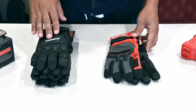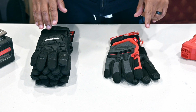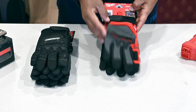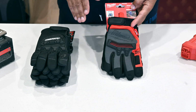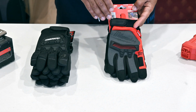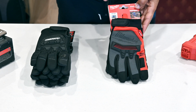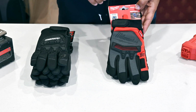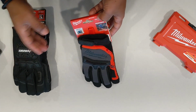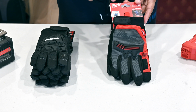The reason why I picked up 2 is because I want you guys out there, or gals out there, to see the difference and why there is a difference. For one thing, just like anything, Milwaukee is, I guess you could call it, the Gucci, the high-end name in the construction industry. When anyone sees a Milwaukee, they know they spent some money on that, either on the tool or the jacket or the gloves. So that's why it comes with a premium. There is some name recognition with Milwaukee.